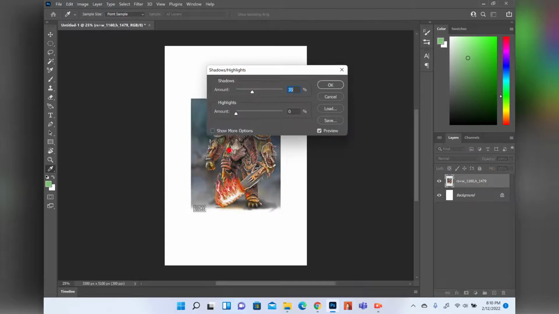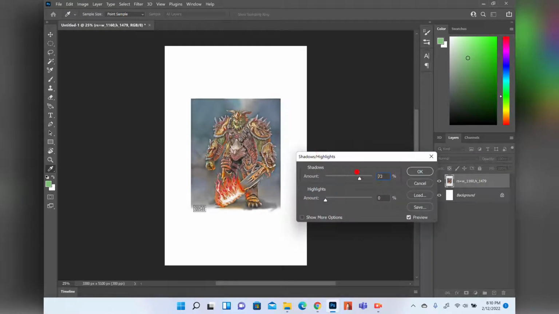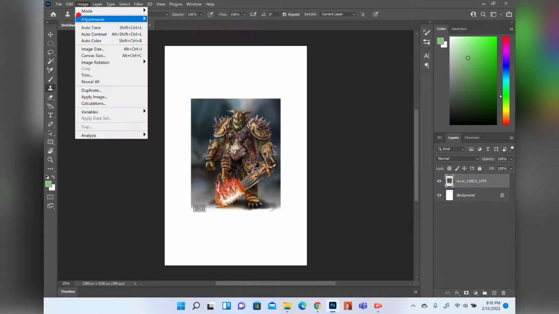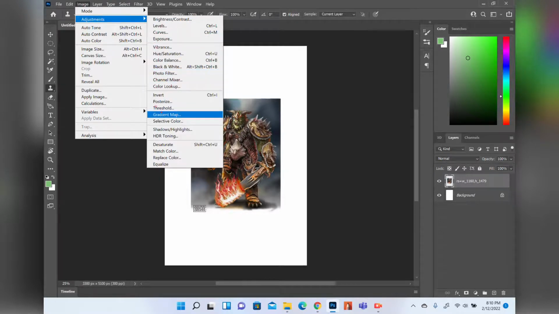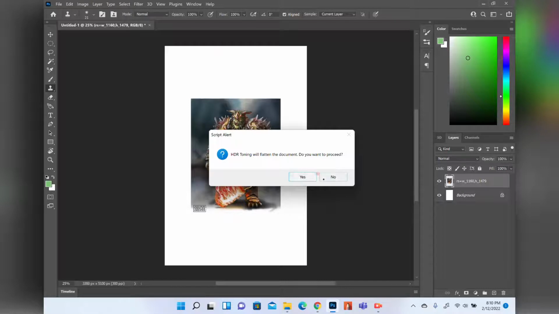Shadows, highlights. Yeah. Again, just another way to really tweak the image. Messing with all your values. HDR toning. Yeah, if you want to proceed.